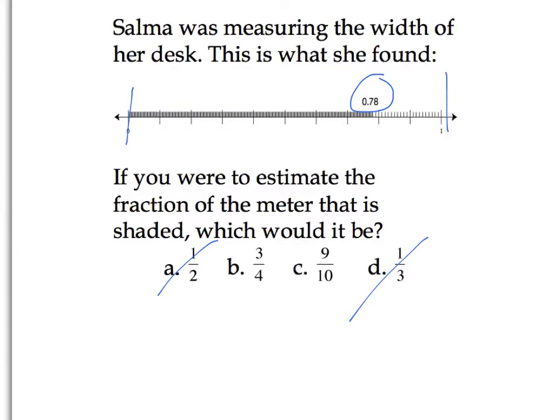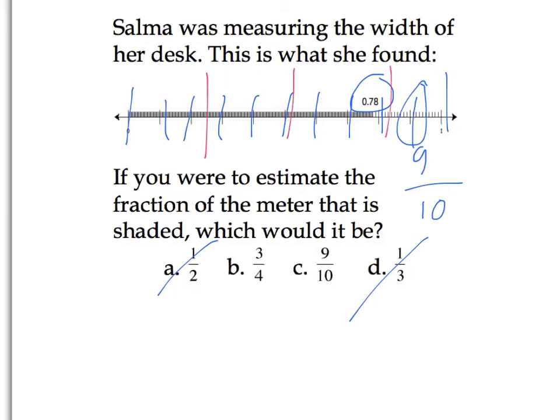There's two ways we could do this. We could look at the picture and say, okay, there's 10 little lines here. Oops, I didn't get that on there exactly perfectly. And 9 would be right there. So that would show us 9/10. If I wanted to show 3/4, I would have to split this into 4 groups. Well, if I did that, it would be kind of like, oops, I'm a little off. My 3/4 should be about here, okay? And that one looks really close.